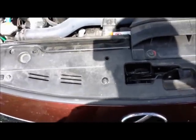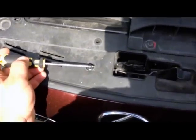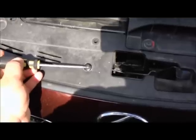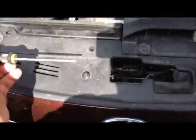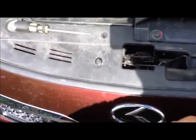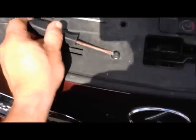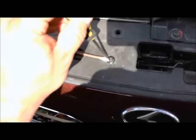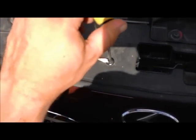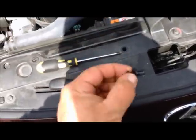For those of you who have not read through the other threads or who are not familiar with these sort of fittings, these little guys can be a pain in the butt. You'll spin the screw and it won't come up. If that happens, and it will, I guarantee it will, on at least half of these little guys, all you have to do is take a little flathead, get it underneath the screw with one hand, and pry up on that while you turn this screw. If you do that, you get a little bit of a gap. You can pretty much pull these out when they're about halfway out.